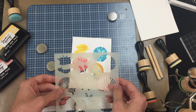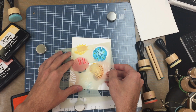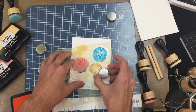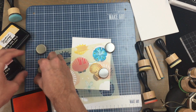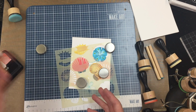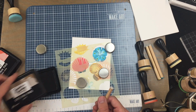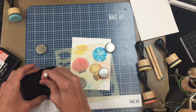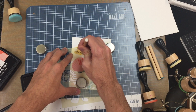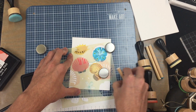And then we have little pieces in this stencil that have little lines on them and are going to fit right on top to add a little bit more detail. So again, you can keep it super simple and just do those solid areas, or you can go in with these lined areas a little bit as well. And it takes a little bit more time, but it adds so much fun detail and dimension to the shells. So I'm going in with the Gur color on a detail blending tool. And I'm just going to add a little bit of blending there and kind of fade that out a little bit.